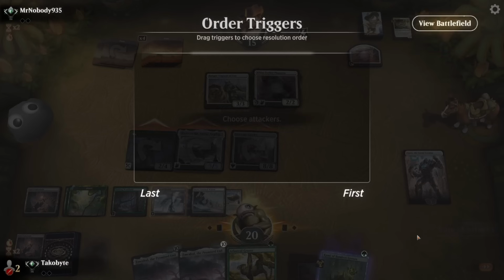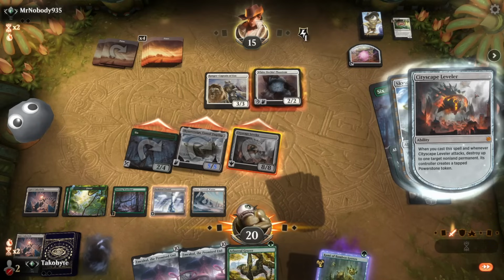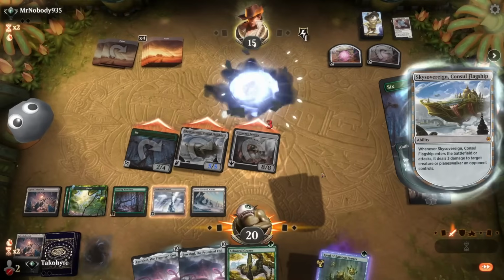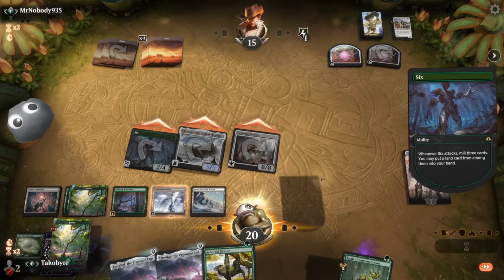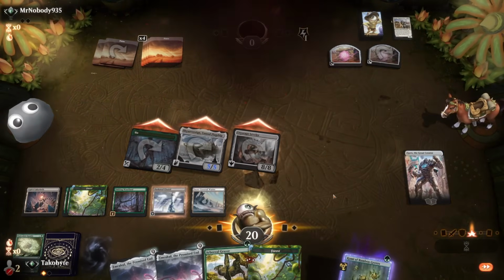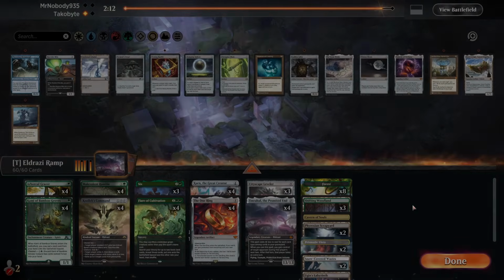There is great power. Attack all. Boom. Boom. I should have put the leveler on the Ranger Captain Bios, but I don't think it matters too much. Nice. Yeah, go again.